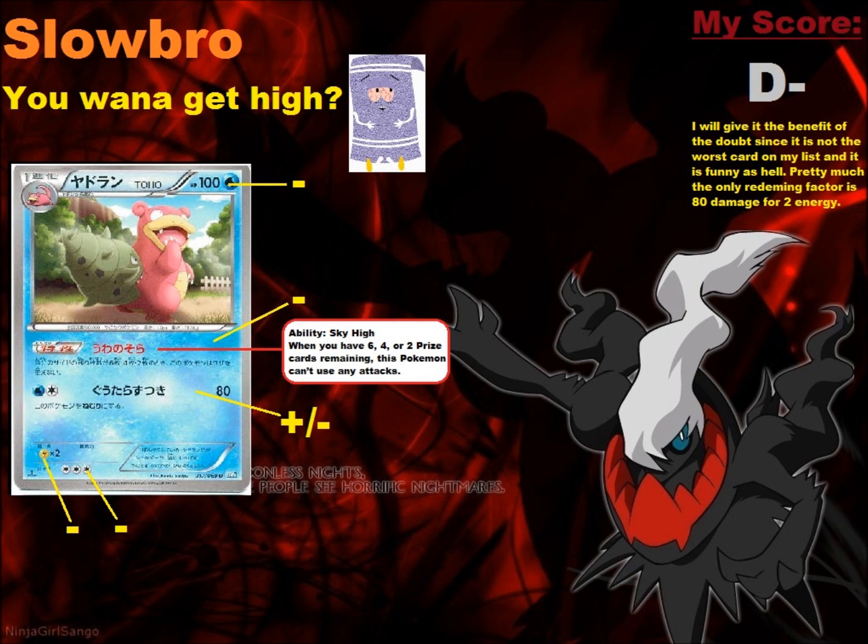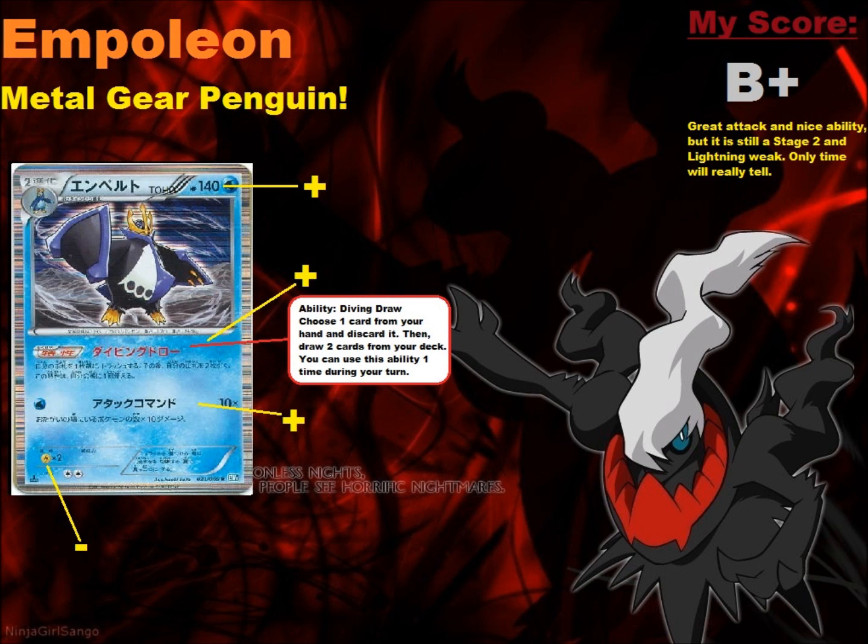So, yeah, I basically just put that in there because I thought it was funny. No other reason why. But right now, next we have Empoleon. The Empoleon line is probably my fiance's favorite line just because it has Piplup in it, and Piplup is her favorite Pokemon of all time. So, yeah. It's not bad, which is the reason why I put it in here. Because it has 140 HP for a Stage 2, which still is good.